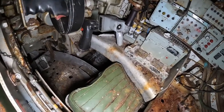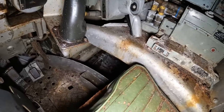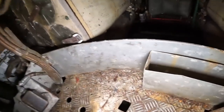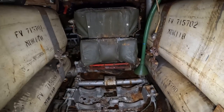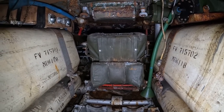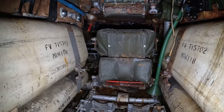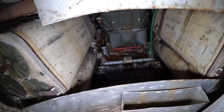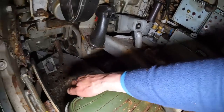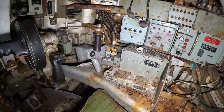Right, it's occurred to me I can't fit down into the driver's compartment. So the best thing we're going to be able to do is just chuck the camera down in there. And hopefully you'll be able to see a little bit more than I can. And that is down in there. So that is the driver's compartment. Must be the back of his seat. And yeah, I can't actually fit down through this hole. I think that's supposed to be some kind of emergency escape, but I can't get down through there. Unless this seat comes out, nope. So we're not going to be able to get much better look at that.